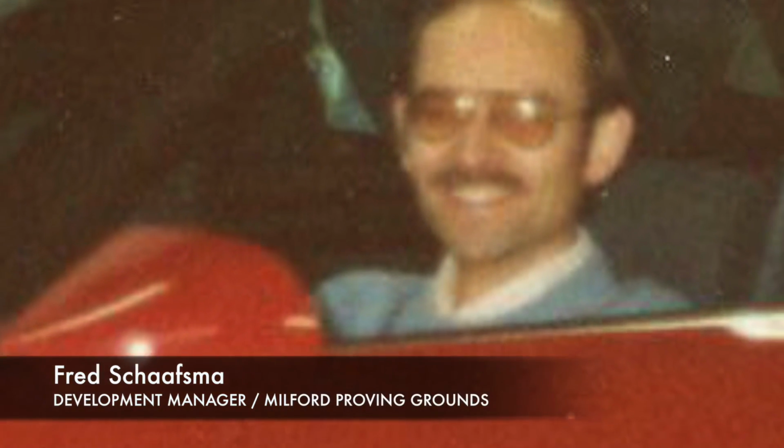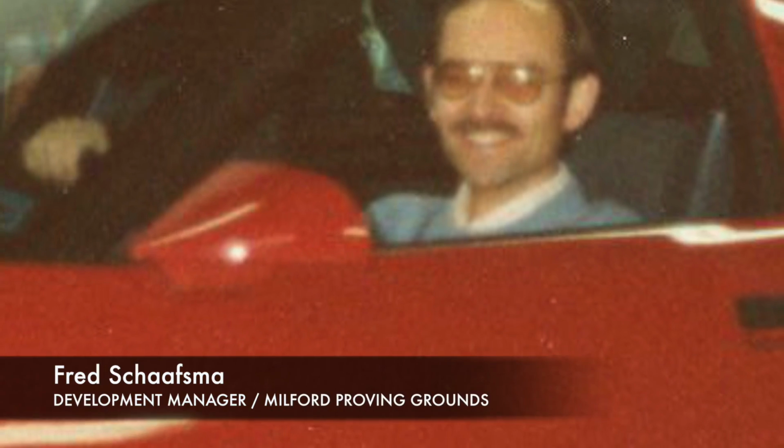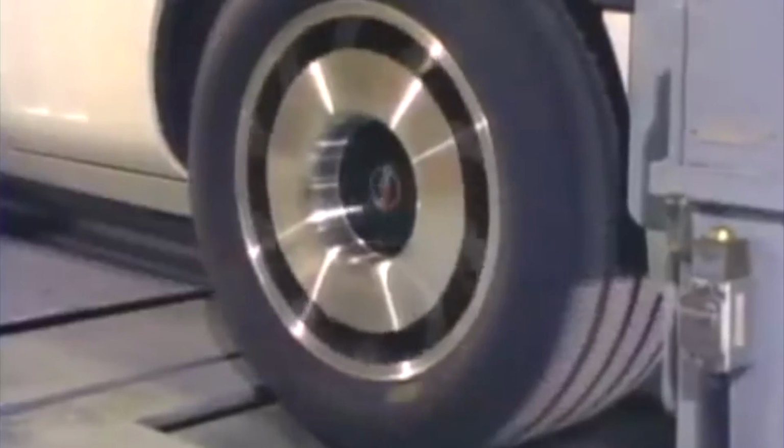When we discovered that we had some pretty serious issues to work out, that was when Fred made the decision to basically work around the clock. Fred was the absolute driver and engine behind the '83 Corvette. He was the first guy in the office in the morning. He was the last guy to leave. He followed every aspect of that car, from the design of it, to the development, to the engineering, the durability testing. Fred was on top of every aspect of that car. And he pushed everybody in the organization to be their best.